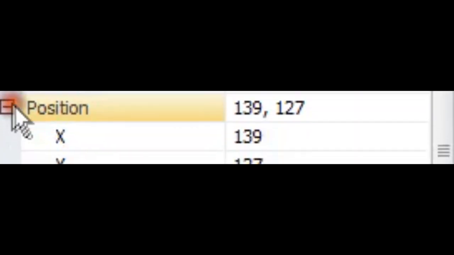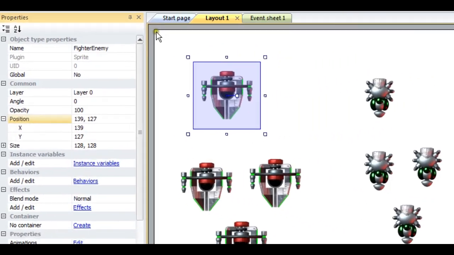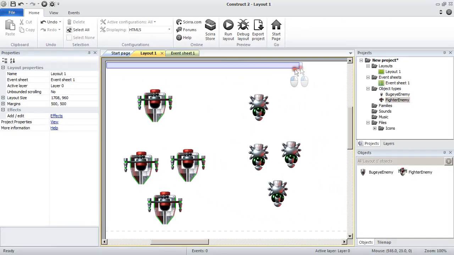You can see the X and Y position in the layout. X is about the horizontal position. It starts with 0 in the top left corner of your layout, and the Y position is the height. It starts with 0 as well, and the more you go down, the bigger Y is.